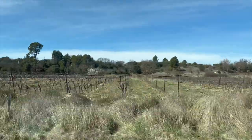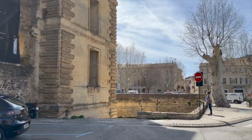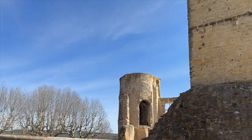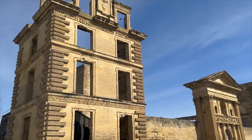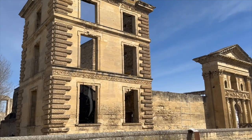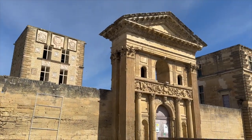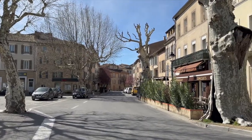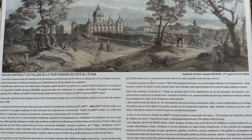At the foot of the Luberon mountains, we find the magnificent La Gousse — a stunning 16th century castle located at the heart of Provence. The castle's grand façade is an impressive sight, with its tall towers and crenellated walls rising up from the surrounding landscape. The castle has been beautifully preserved, and visitors can still see many of the original features, including the elaborate stone carvings and intricate detailing on the exterior. Its grandeur and elegance provide a glimpse into the rich cultural heritage of this beautiful region of France.